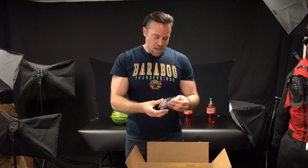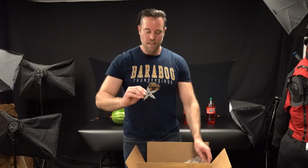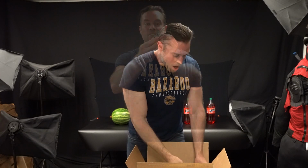Let's see what else we've got. In this guy, we've got standard silver, so we can see that. Yeah, looks pretty nice. I mean, these are really good stars. Yeah, the black is super cool, very stealthy. I like that.